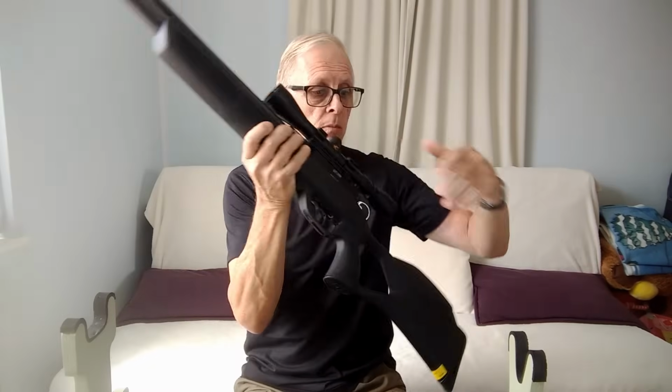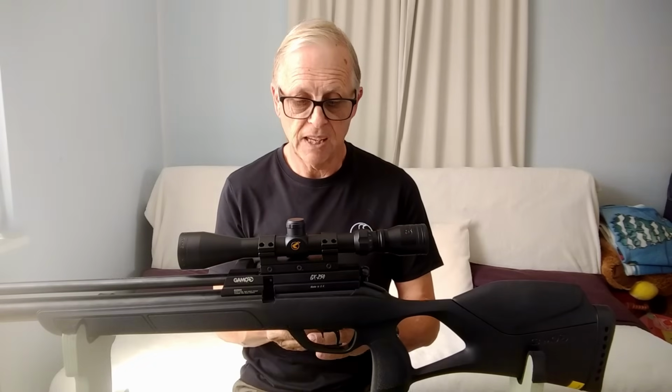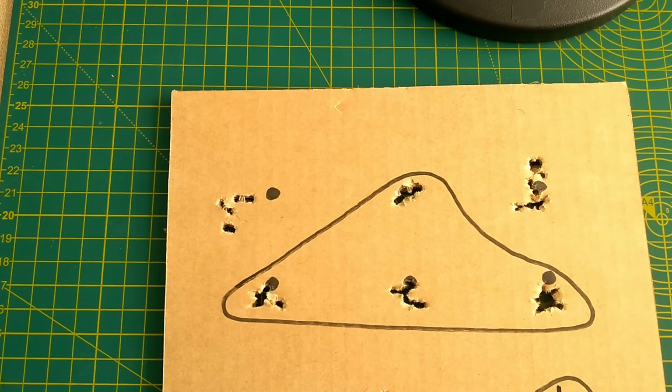Now what I did is I had a look in my pellet cupboard, and I've got a tin of BSA Gold Stars, so it made sense. BSA barrel, use BSA pellets in it, because that's probably what they used to test it when it was made. I think I'm right in saying that these BSA Gold Stars are exactly the same as H&N Field Target Trophy pellets. They certainly look the same anyway. So let's have a look at the results of shooting it at 25 yards out in my garden. This was the card target that I was using just to have a play with the rifle and see how it shot.